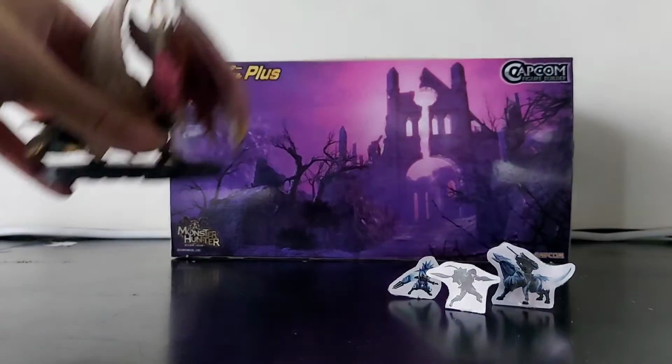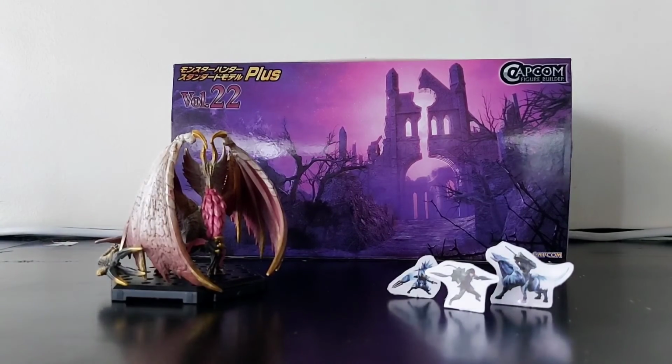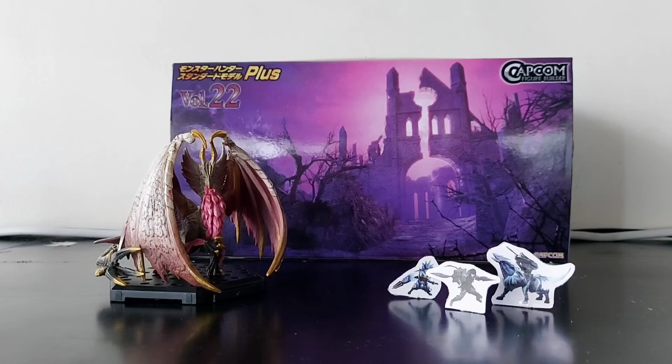And while I don't think I'm going to display my figures this way, it is really cool that Capcom did give us the opportunity to recreate the cover of Sunbreak with having the hunter, the buddies, and putting Malzeno in front of this Citadel background. It's really just cute and it's so great. And Capcom really went hard with Volume 22 overall, I've gotta say. The background, the cutouts, the stickers, and the great poses, they really gave a lot of value for this particular volume, and I'm really excited to see what they do next for the next ones, which I've already pre-ordered.